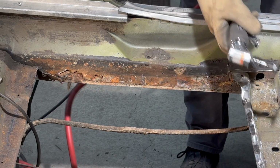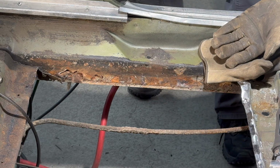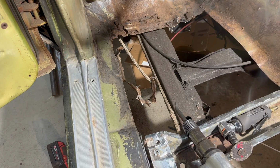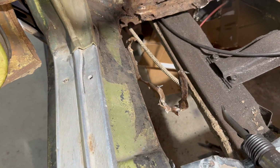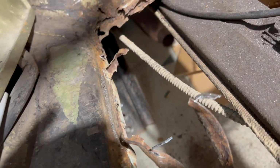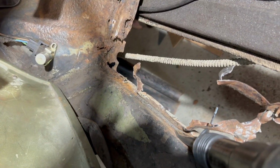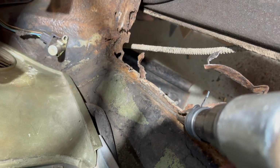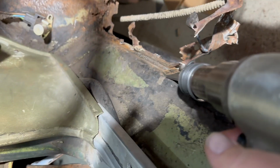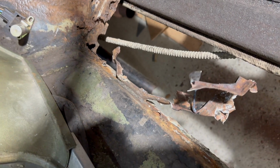All right, I'll do the same for the front now, and I'll cut this back a bit. Just real quick, I want to give you a bird's eye view. This is floor, and I'm cutting off the rocker here. I cut it down here, pulled it apart, and now I'm going through here with the air chisel and busting out the welds. I'm just going to keep doing that all along.